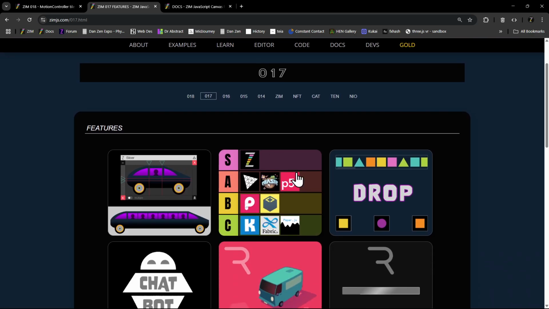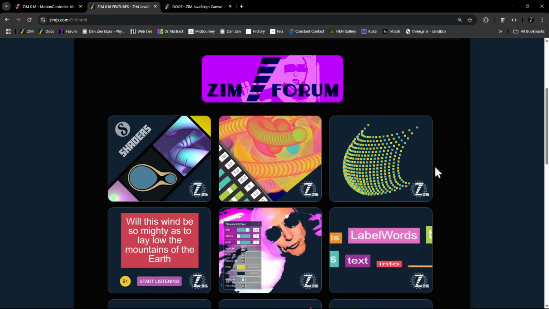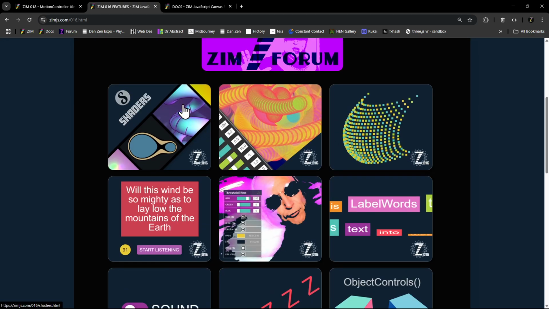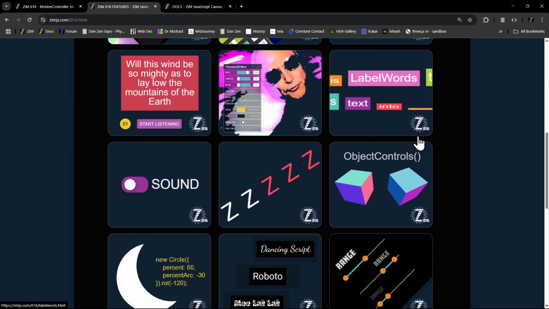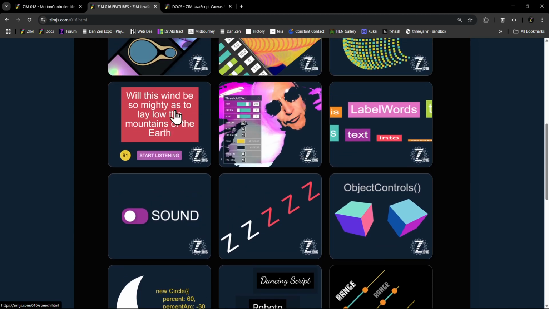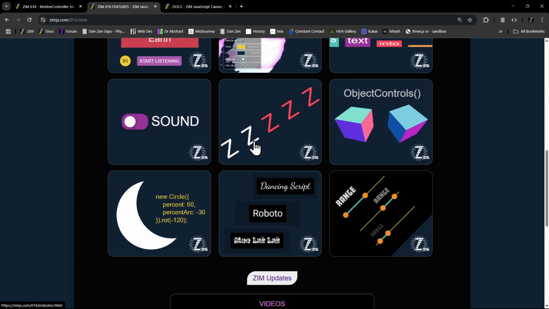We did the end slicing there, and this is one of my favorites, being able to drag and drop from lists or actually drop targets from anywhere. So that helped making drag and drop type games easier. So that was ZIM 017. ZIM 016, we introduced shaders. That was the big change there. We worked a lot with sound as well. So we integrated the JavaScript speech API into ZIM and made that easier for everybody.